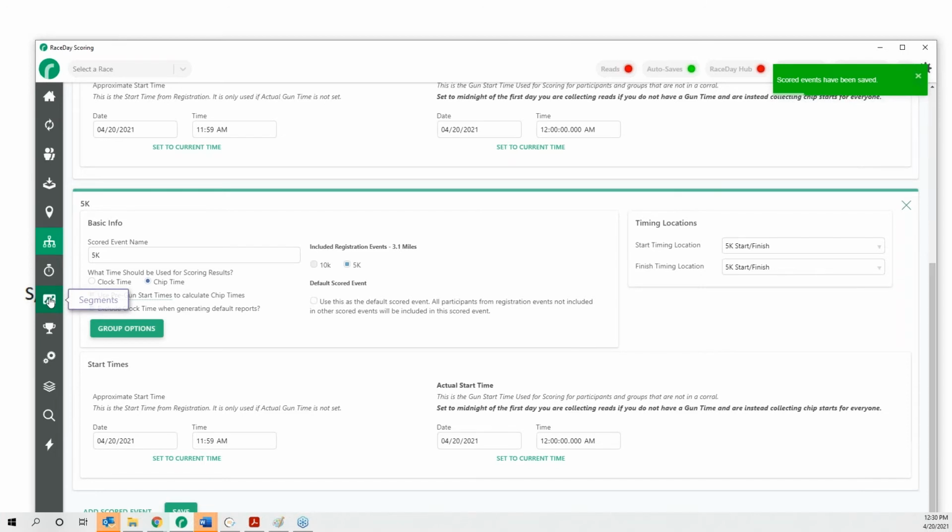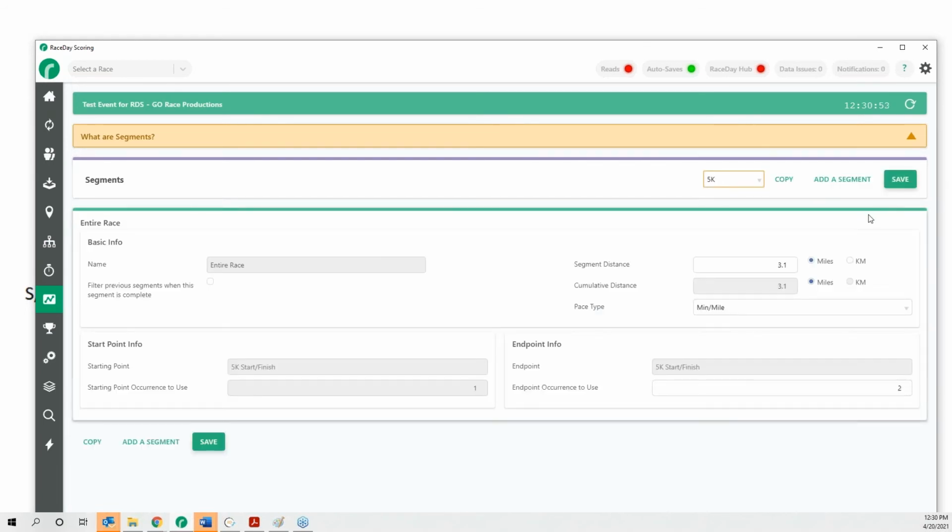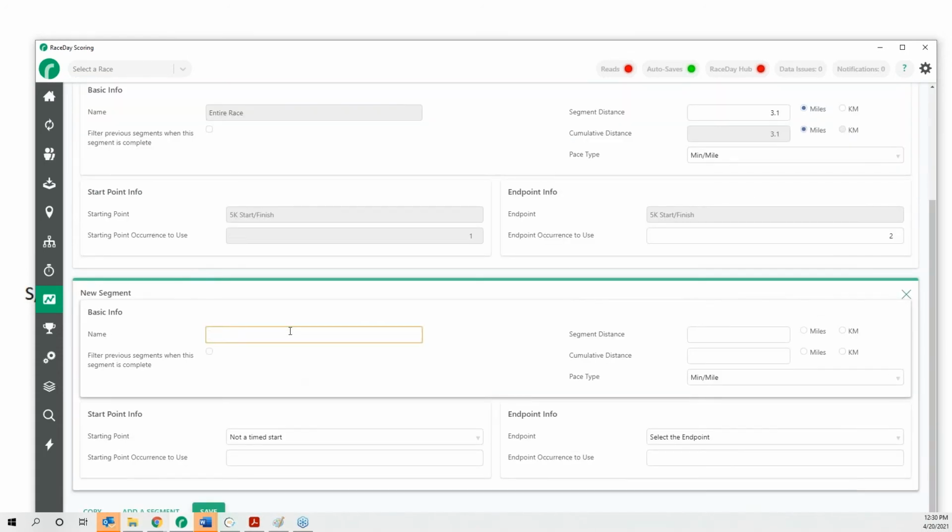So now let's go into segments. Let's do the 5K real quick because we've already done this. So segment 1, segment 2, add a segment. We'll go first half, 1.55 miles.